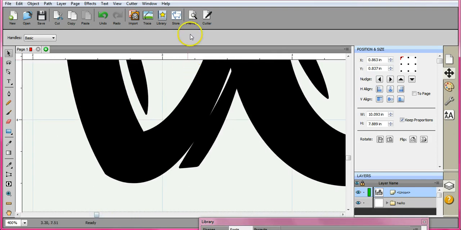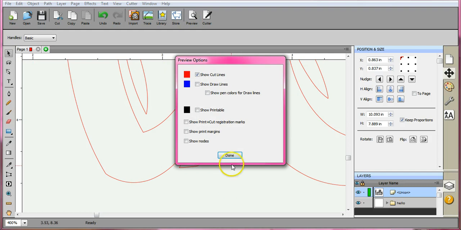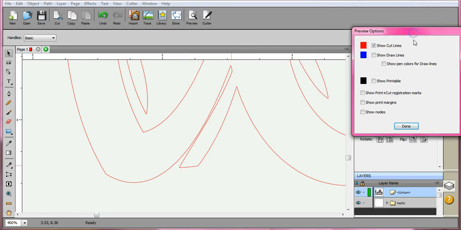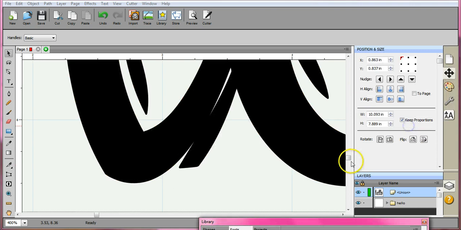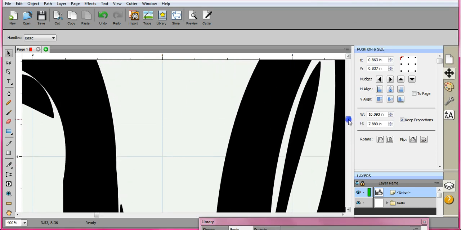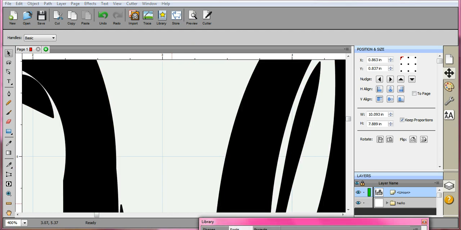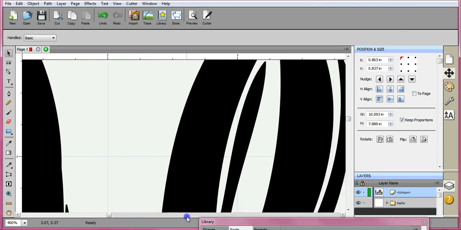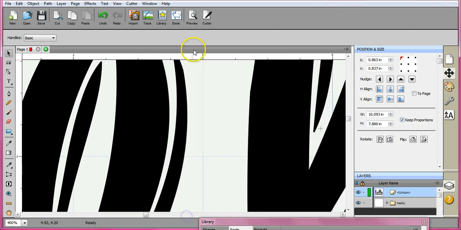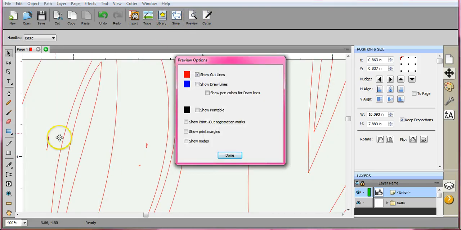So we'll go through here, check preview. That looks good. Let's move our preview screen out of the way. That looks pretty good. Let's bring it up here. Preview, that looks pretty good. So just keep going through and doing this and see what you can come up with. Alright, so there's one and then those two.